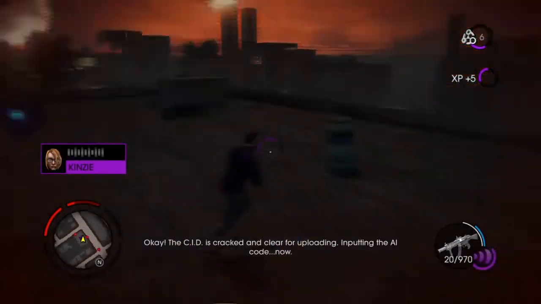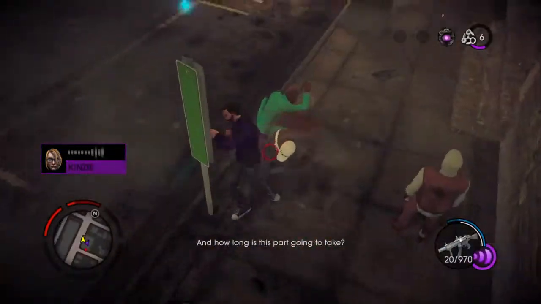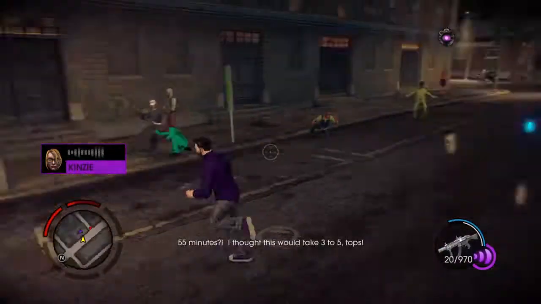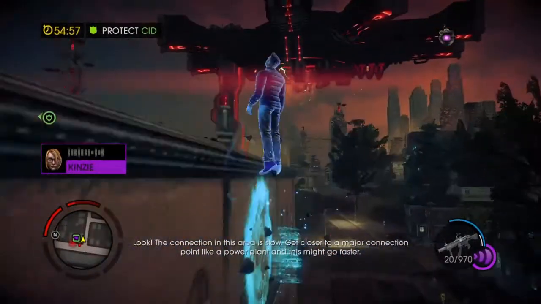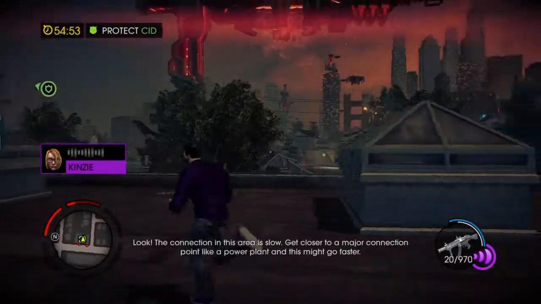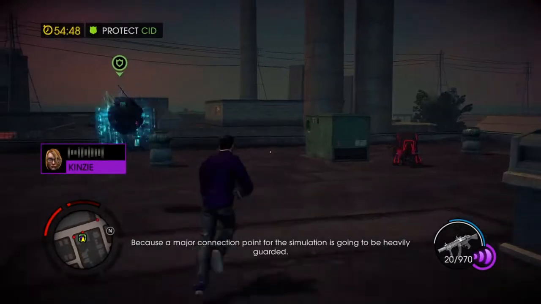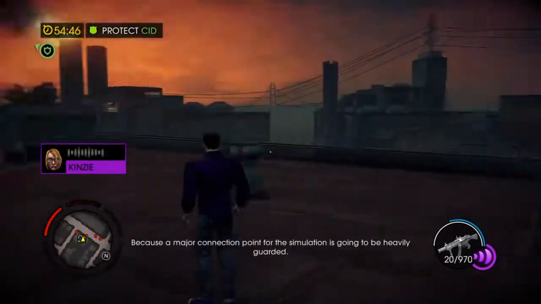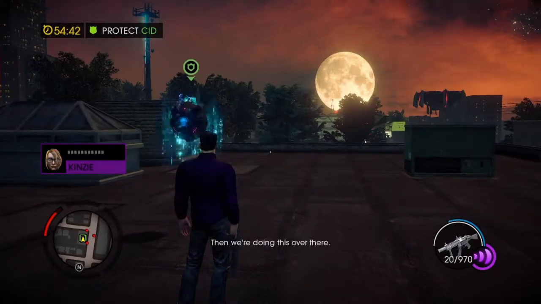Okay, the CID is cracked and clear for uploading. Inputting the AI code now. And how long is this part gonna take? 55 minutes. 55 minutes? I thought this would take 3 to 5 tops. The connection in this area is slow. Get closer to a major connection point like a power plant, and this might go faster. Why didn't you send me there first? Because a major connection point for the simulation is going to be heavily guarded. But it will download faster, right? Well, probably, but... Then we're doing this over there.